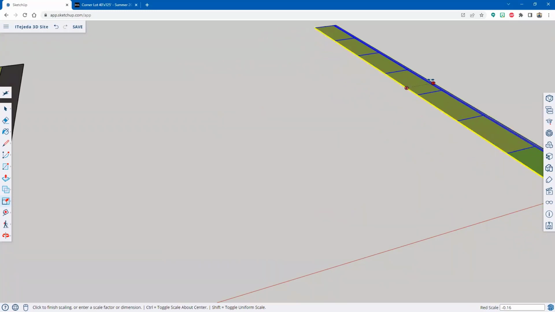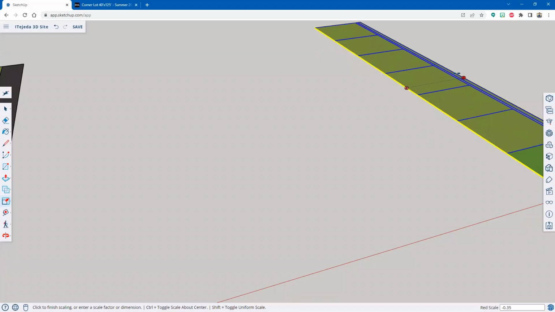As it makes it over to the other side, it's creating the mirror effect. And I want this to be the exact opposite. So if you look down in the right-hand box, it's telling me that it's scaling it about the red axis. And notice how it says -0.24.